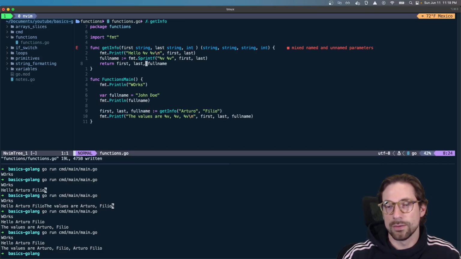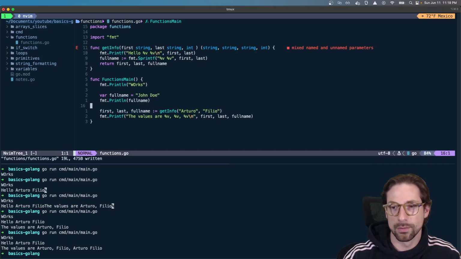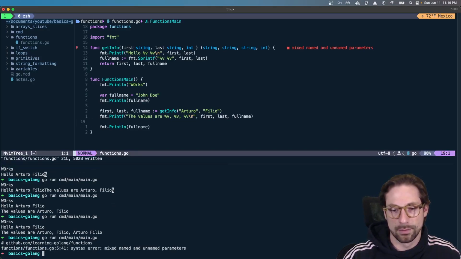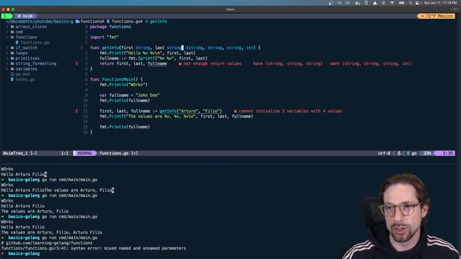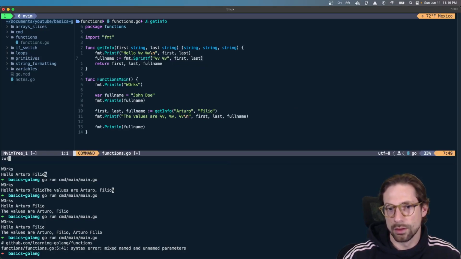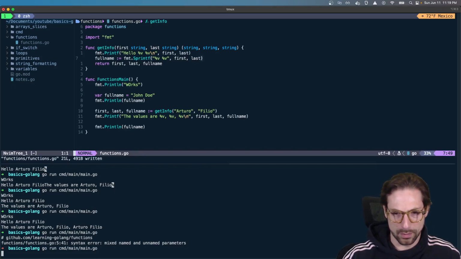Then in get info, it's also going to be creating a full name variable, and then I'm going to print again the full name variable just so you guys can see what happens. Mixed name parameters. Oh, yeah, I forgot to get rid of this since I'm not using an h example. So I'm actually going to get rid of this. Okay, no more errors.